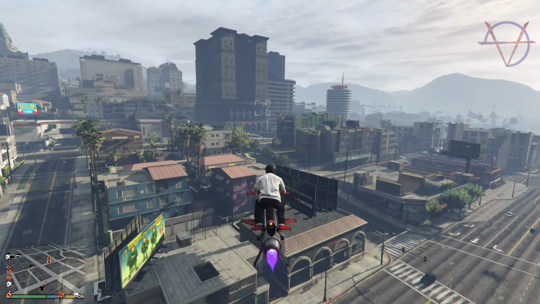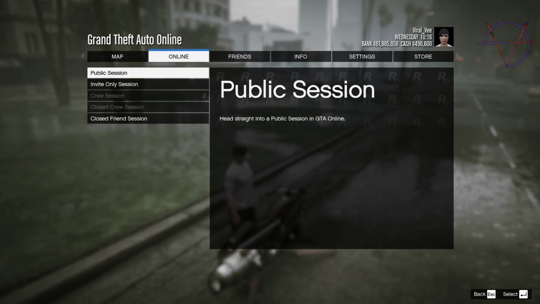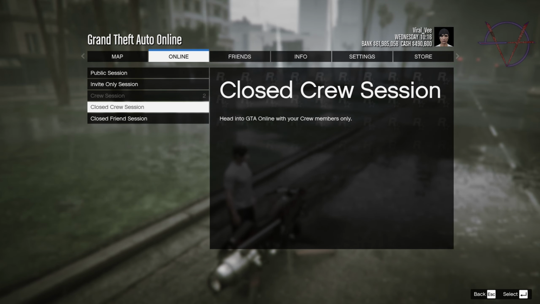We set the spawn location in the auto shop. Find new session. I'm not speedrunning, but let's add the timer just for fun.